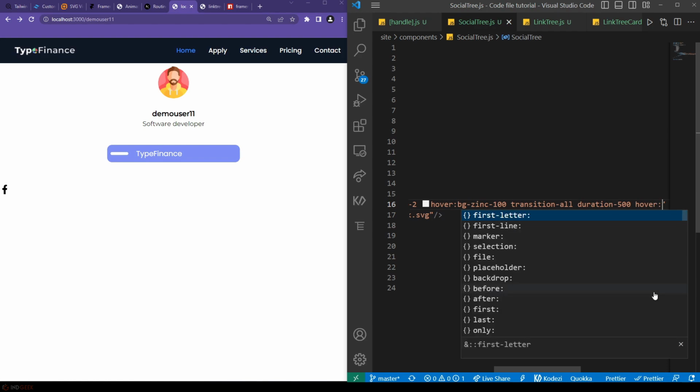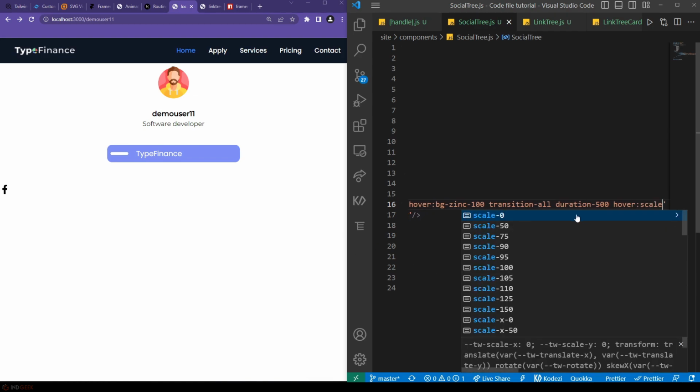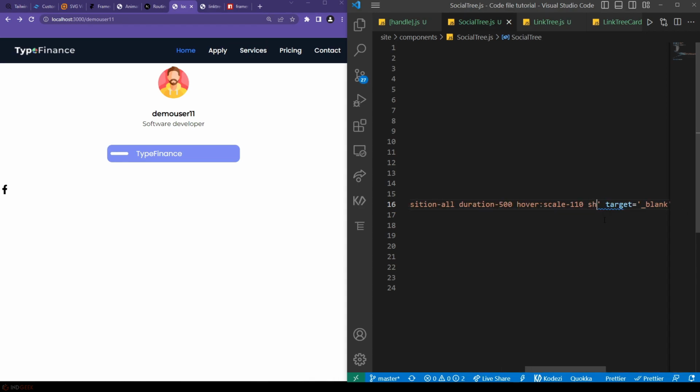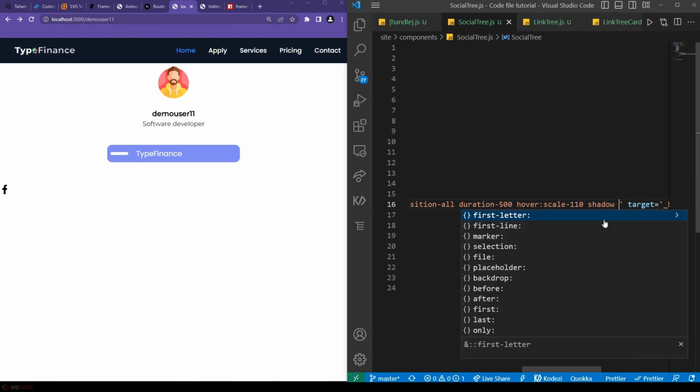And on hover, I want to increase the size also. So scale, and we have a couple of values. 100 is normal, 105 is a bit more, and 95 is a bit less. So we want something like 110. It shall have a shadow and border 1.